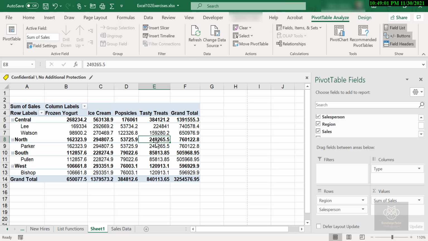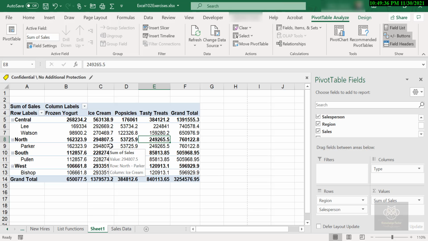Now that we have got some data inside of our Excel pivot table, let's take a look at formatting the data within the Excel pivot table. There's actually a couple of different ways that you can apply formatting, and what I'm going to focus on in this video is formatting these numeric values. These numeric values represent sales amount, and right now they are just a big block of numbers. We got a decimal in there, but there's no thousands comma, there's no currency symbol. They are sales amounts, so they should represent currency.